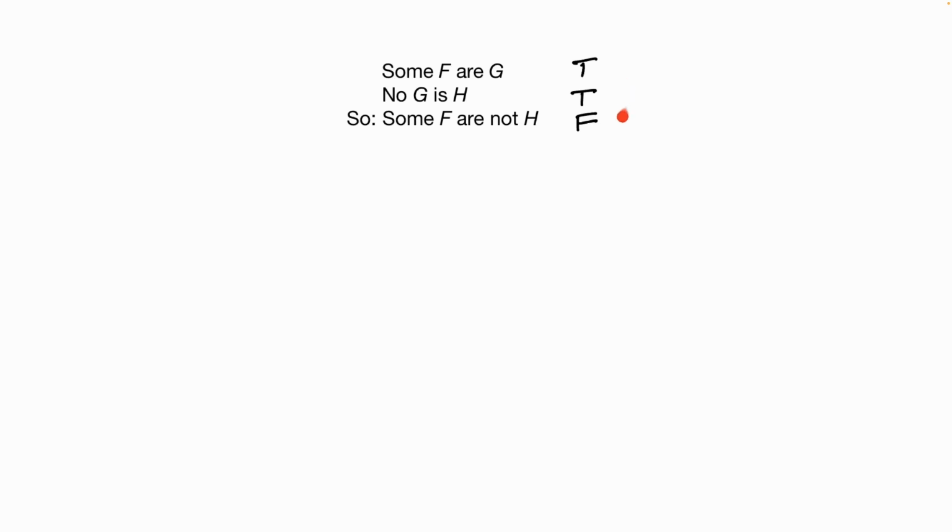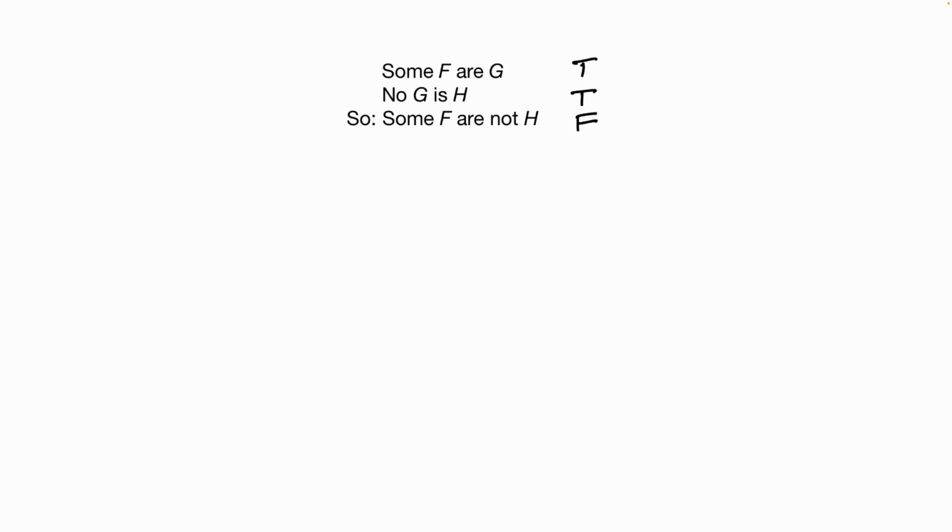So one thing that we could try is, okay, can I envision that? Maybe start by saying, what would it be like if this conclusion here were false? It says some F are not H. Some things that are F fail to be H. If that were false, that would mean everything that's F is H.